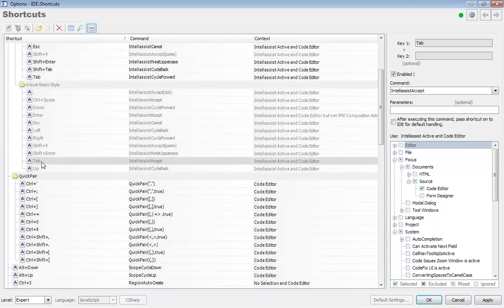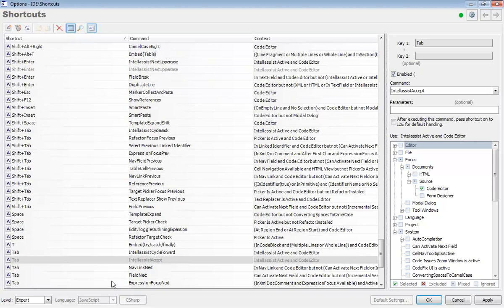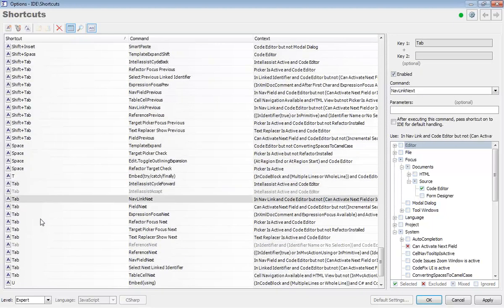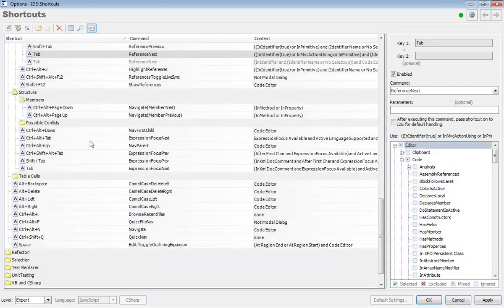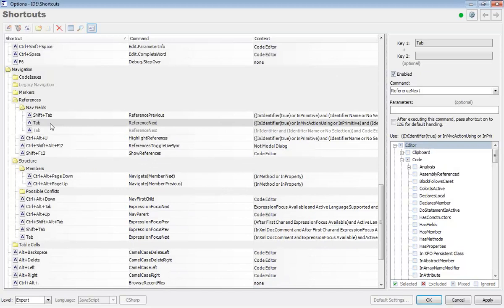and once you find that key, what you can do is click this button, and you just see all of them, and you get a sense of all the bindings we have to tab. You can go through those and say, which one is the one I want? It's this one right here, reference next. This one right here is an alternative that's been disabled. Once you get to this, you can go back, click this button to restore the folders, and then you can see where it is. So there are navigation references, navigates tab. That's the reference next piece right there.